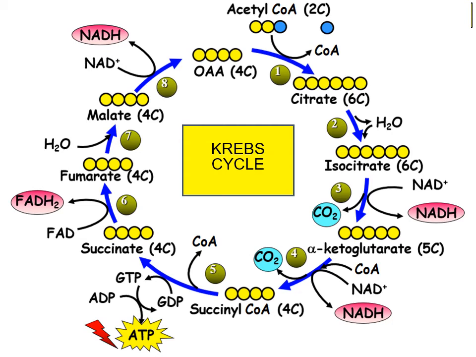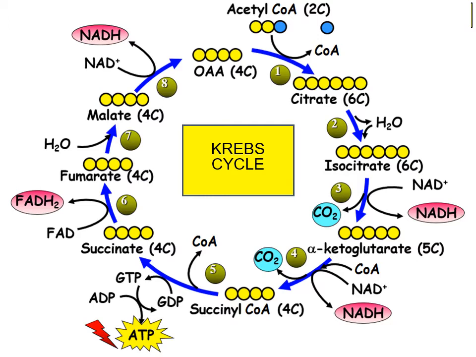Okay, so now we move to the Krebs cycle. So Krebs cycle starts with the process of link reaction. Before this, we already discussed the link reaction. In link reaction, the two molecules of pyruvate are decarboxylated and oxidized. And from this process of link reaction, it will produce two molecules of acetyl-CoA.